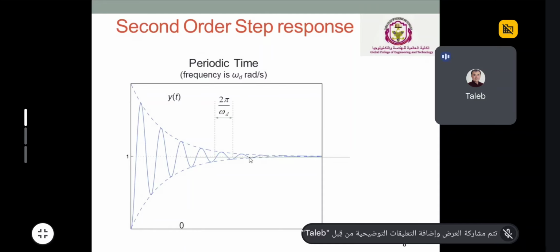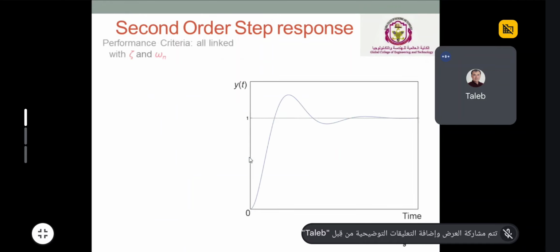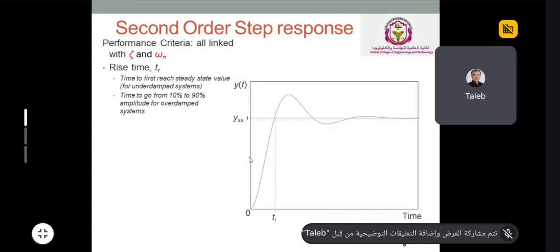learning, and in that session you will learn how to plot this curve for first order and for second order systems. It's very easy. So you see the typical curve for a second order system is like this.